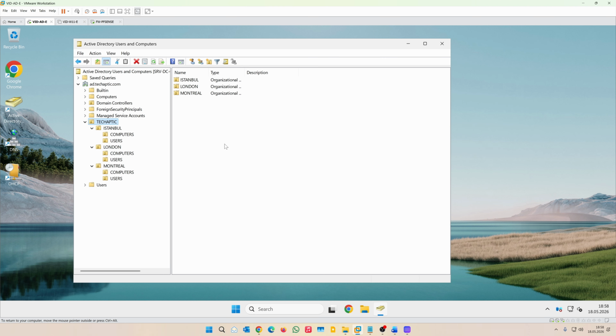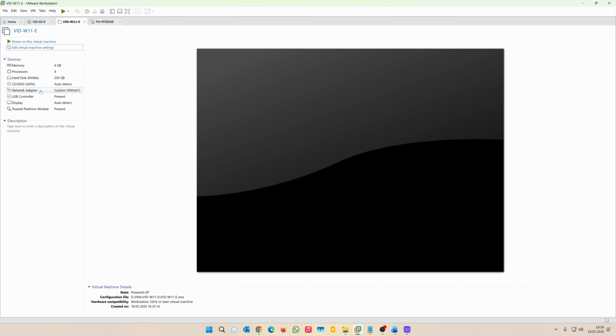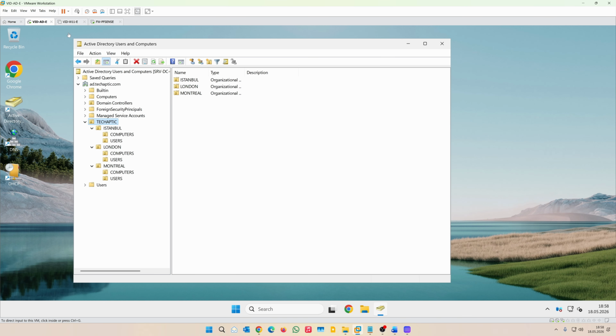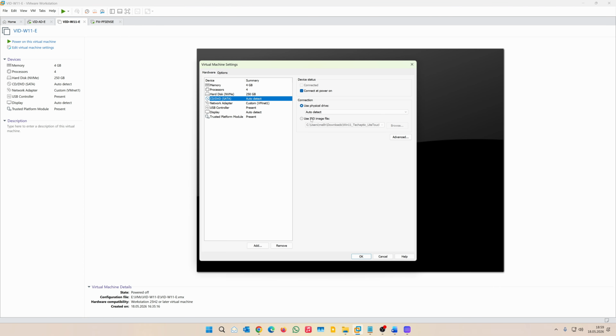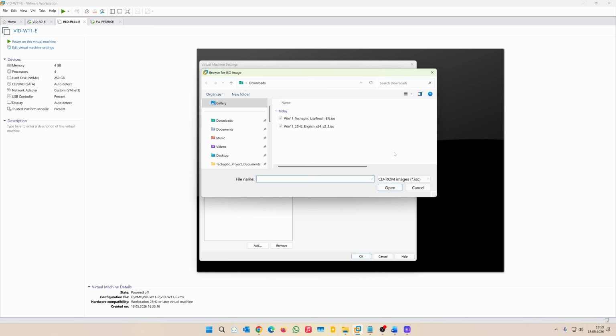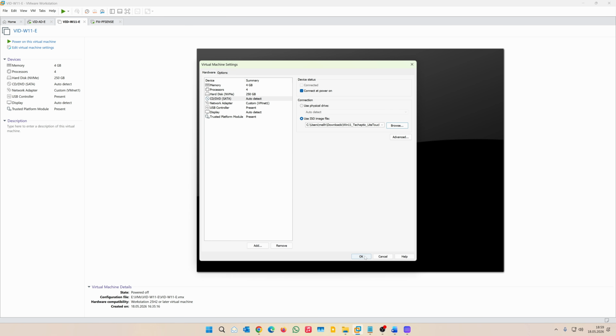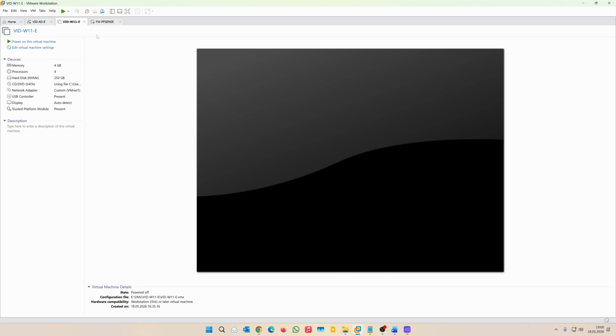I also enabled the DHCP options, so this new computer will get the same network, and when we choose the specific configurations on the GUI, it can automatically join the Active Directory. I also created a 250 gigabyte hard disk and gave appropriate hardware resources here. I just need to change the ISO file to target the newly created one. Click OK. Let's run the new computer and start imaging.